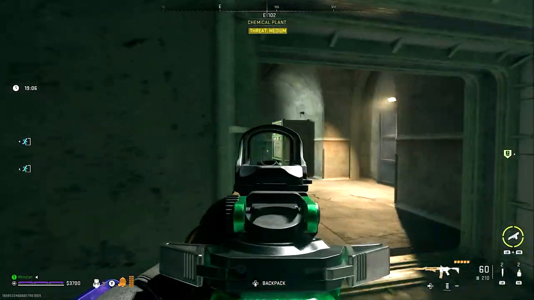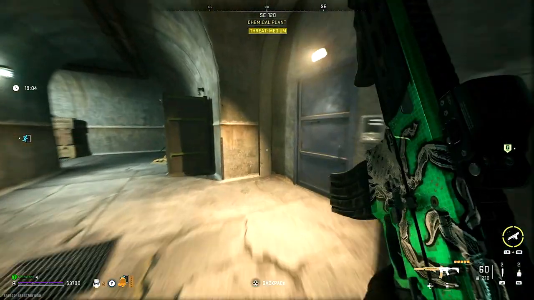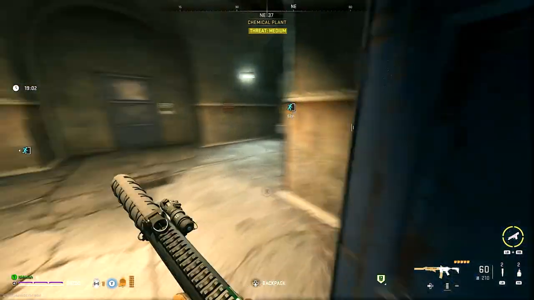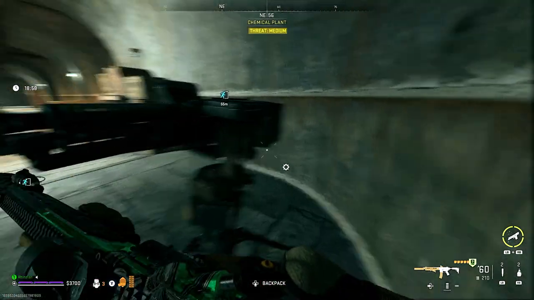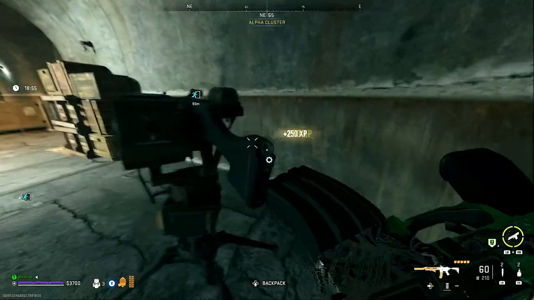Once you go in here, you're not going to need the nods. Go ahead and turn them off. There's going to be a turret in here. Make sure you hit all these rooms, looking for more ammo. You just knock this thing a few times. Don't waste your ammo on it.